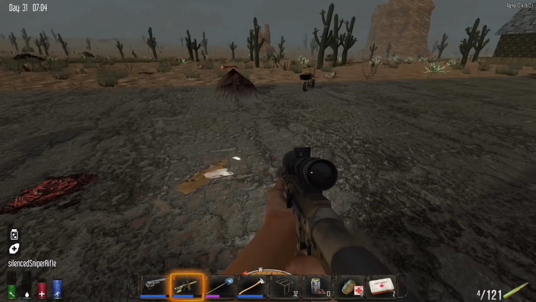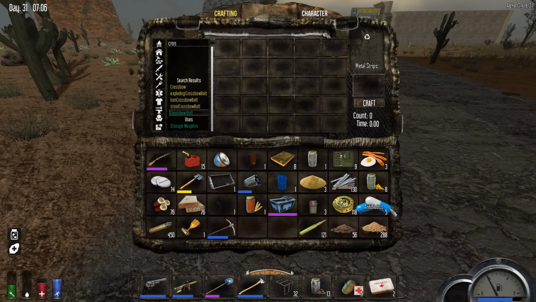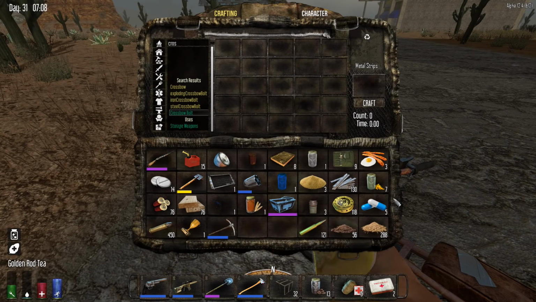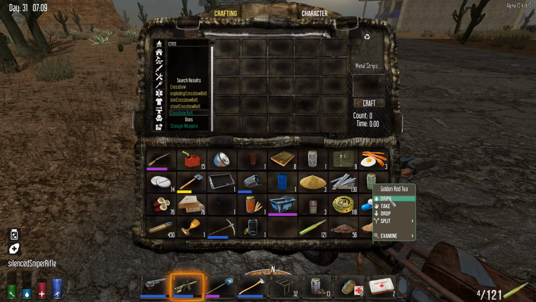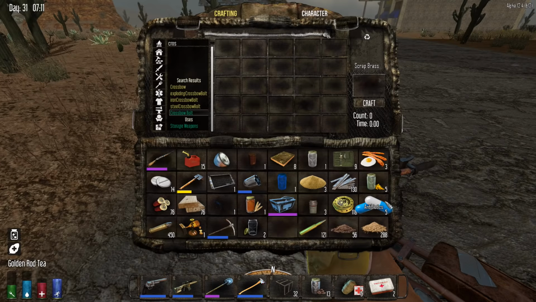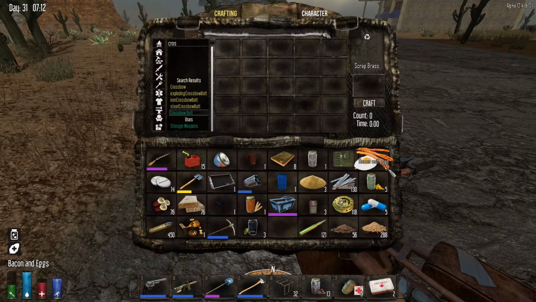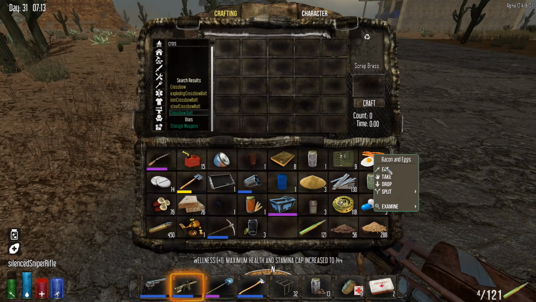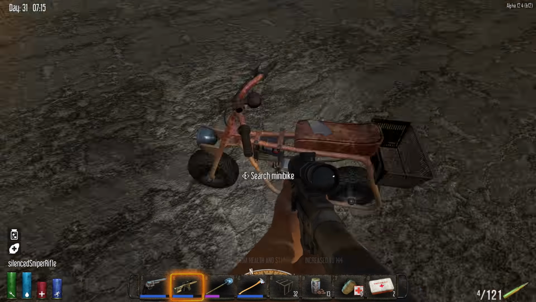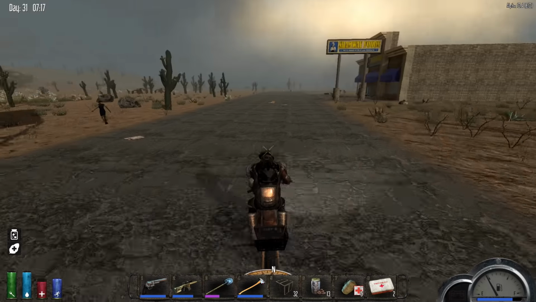Bike? There you are. Don't scare me like that, Mr. Bike. Nope, can you not drink on the bike? Did I bring any... Yeah, I did bring bacon and eggs, okay. And... Yeah, we're good. Give us a quick check here.